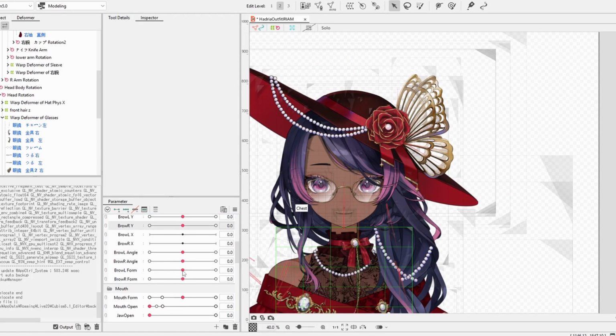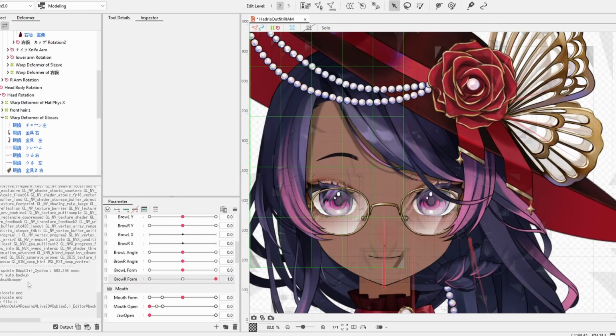Brow form is actually the opposite of brow Y in that it is only from -1 to 0, so you can't really get that shocked or angry expression depending on how you use brow form 1. So basically, you're going to have your sad eyebrow at -1 and then your neutral eyebrow at 0. I would not recommend making the sad brow at 0, as that will just make your character always look sad when tracking.